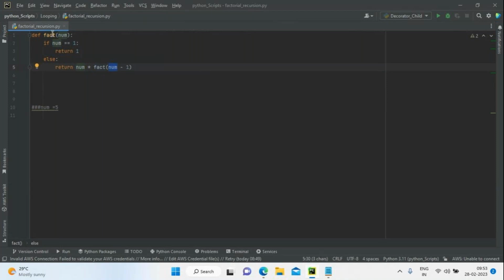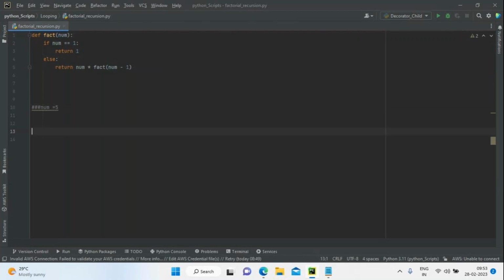Now again call the same function, factorial of 3, and check for the if condition and we'll come to the else. 20 into 3, 60 will come, right? 60 into factorial of 3 minus 1, factorial of 2. Again this function will call. This is nothing but recursion. Recursion will be calling the function again and again until some specific condition is satisfied. Until you're getting 1, it keeps on going to the else block and calling the fact function repeatedly. That is nothing but recursion.